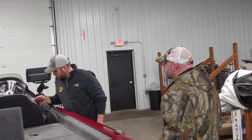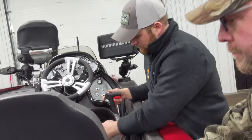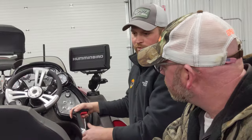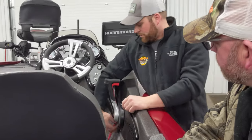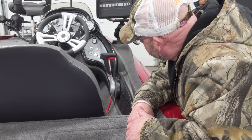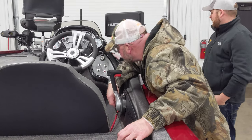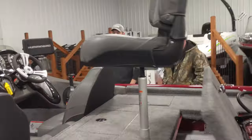As far as basic operation, you've got your trim, forward, neutral, reverse — probably just like any other boat you've been in. If you want to rev it up and raise RPMs without putting it in gear, just push that button in. It's going to activate the throttle cable, not the shift cable, so you can warm it up without engaging gear. Bump back to neutral to pop out, then put it in gear. One quick note: if your boat won't start, the first thing to check is the kill switch — it gets bumped on accident all the time.